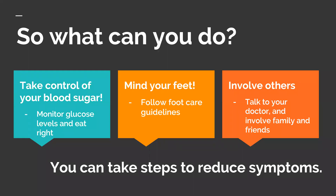So if you have signs of diabetic neuropathy, what can you do about it? A lot of research has gone into answering this question, and the answer is probably not a surprise. Taking care of your body is the best way of managing your symptoms. This means paying attention to your blood sugar levels and eating right. Also, take care of your feet — more on that in another slideshow. Following foot care guidelines can help prevent injury to your feet, and preventing an injury is easier than treating one.